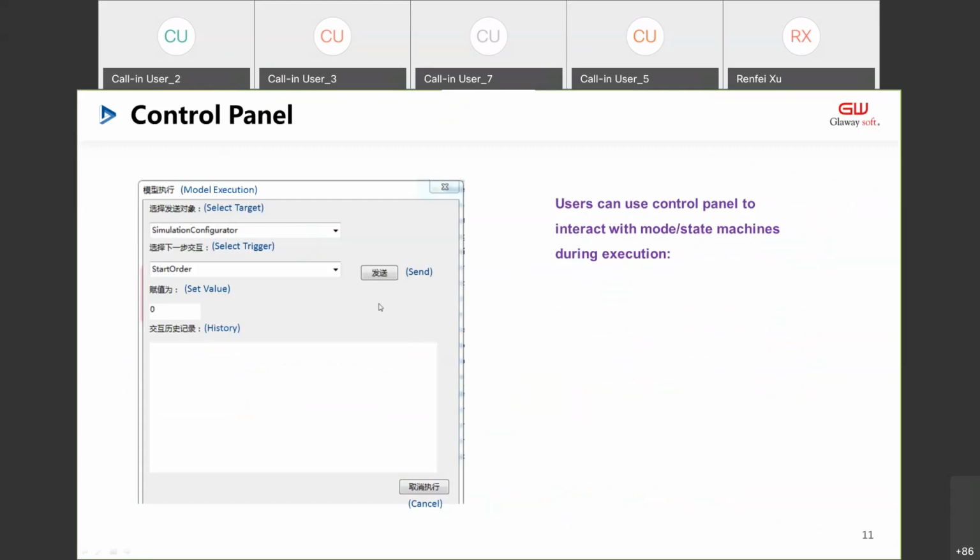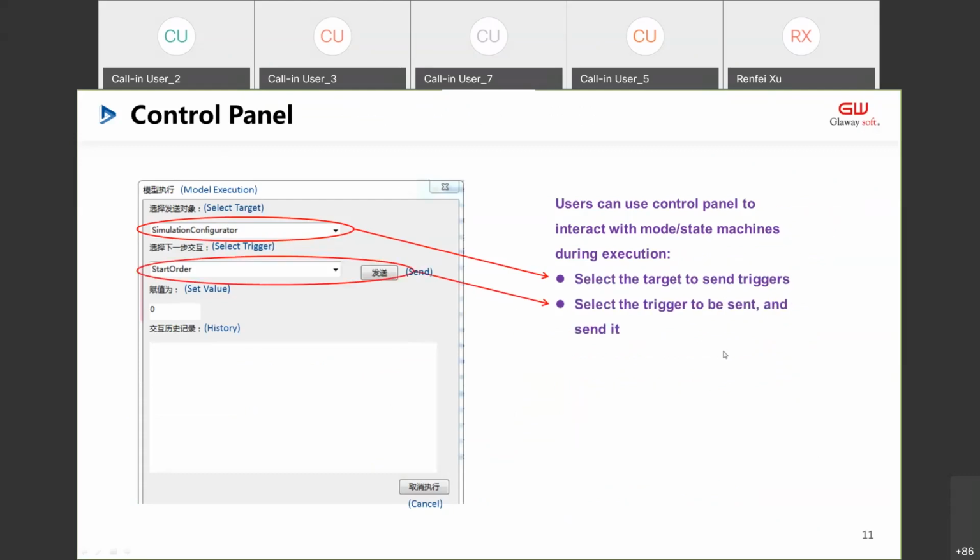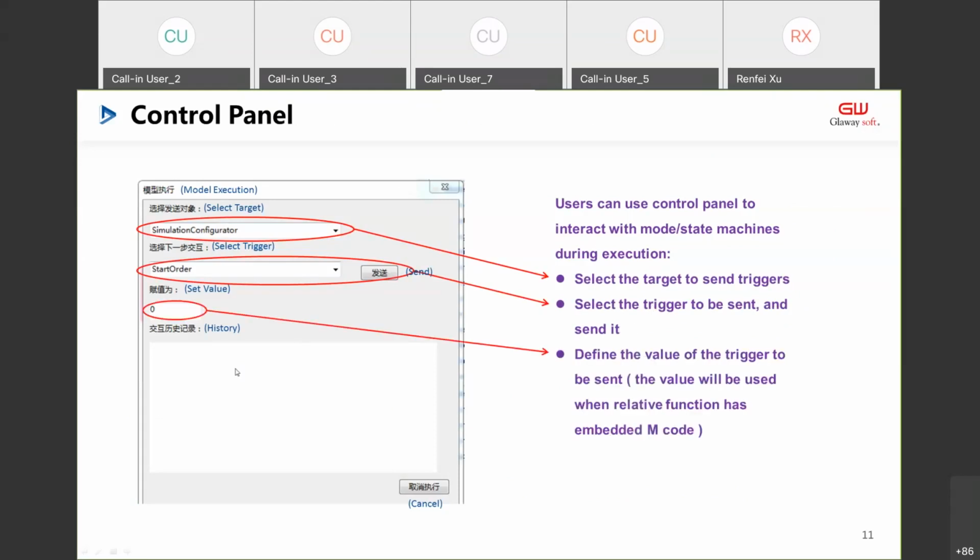And during the execution of the state machine, we can use a control panel to interact with the state machine. So we can select the target to send the triggers. We can select the triggers to be sent, and we can define the value of the triggers.